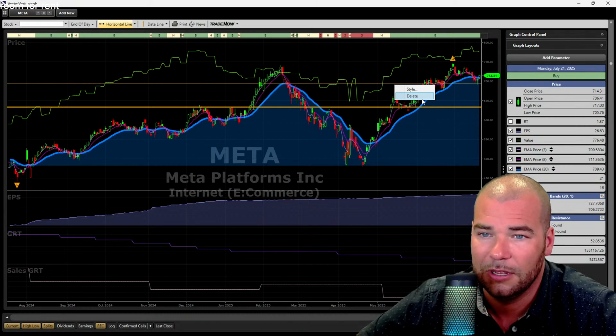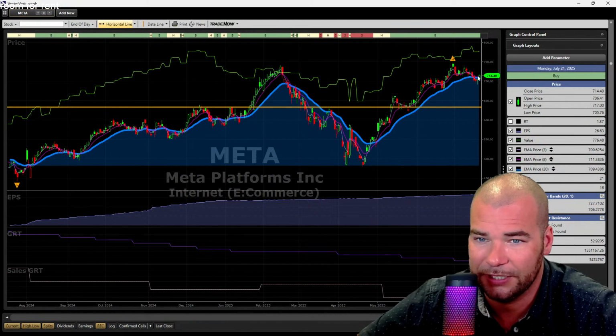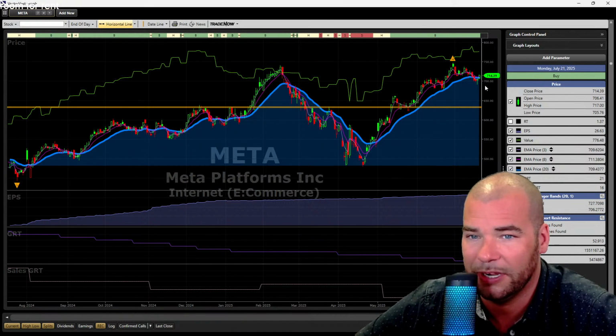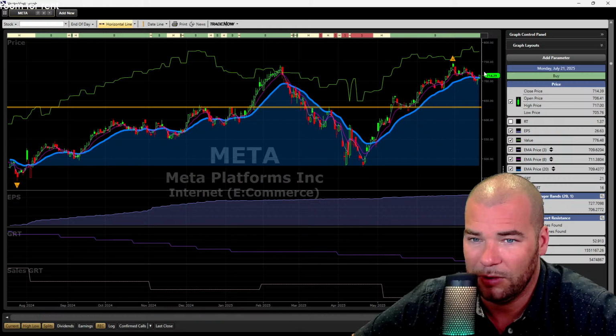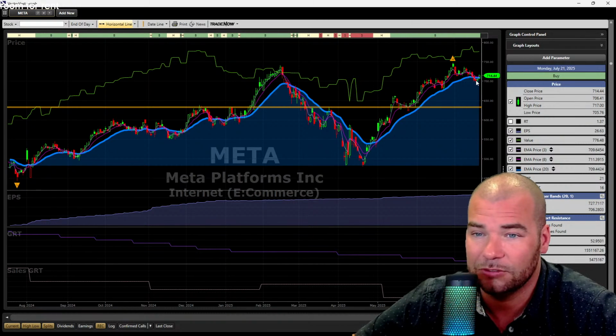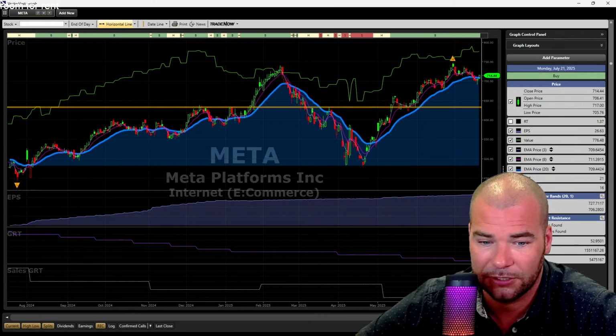No real pivot point. But yeah, I just want to see it stay above that 20-day EMA. So if this didn't scare you and you're still holding Meta, I wouldn't sell it right now because it looks like the bulls might put it back well above that 20-day EMA. But if we get back to that situation where we're back below the 20-day EMA, again, if you're swing trading, protect those profits because a lot of these stocks have just been on a run, right? If you're a long-term investor, still looks good overall.